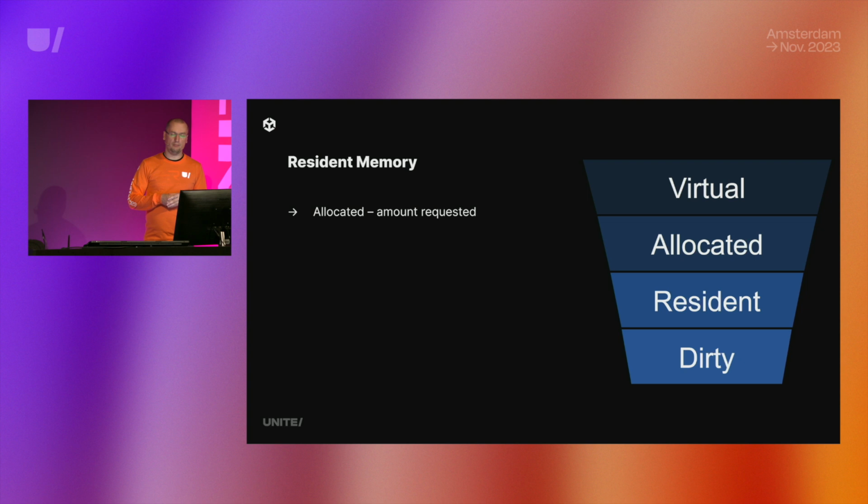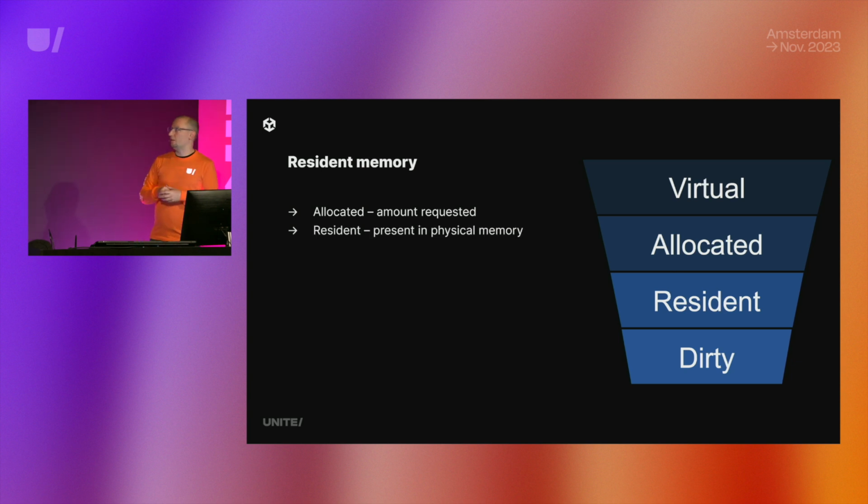Well, if for some reason the operating system doesn't have enough resources to commit, you will get out of memory. Here, as always, we have multiple platforms. Well, I have to make a note because it's not actually completely true on Linux, because Linux allows you to overcommit, but we will get to that later.